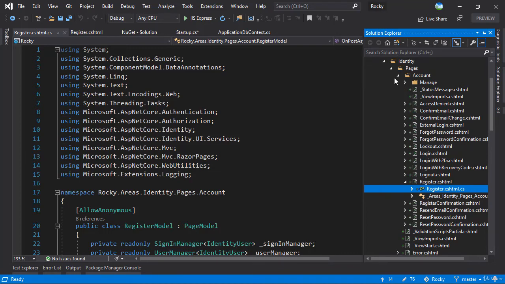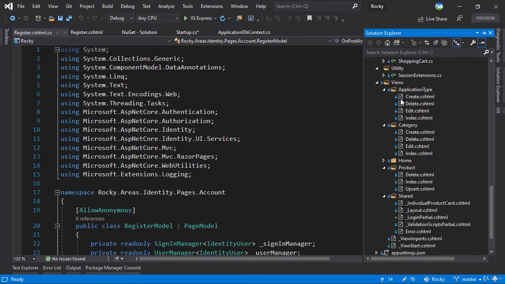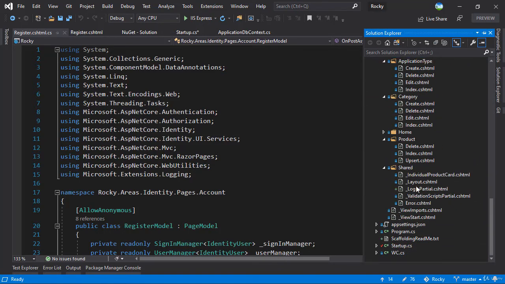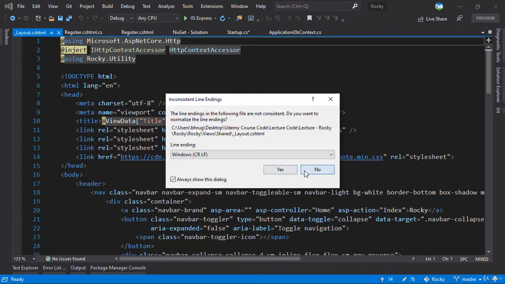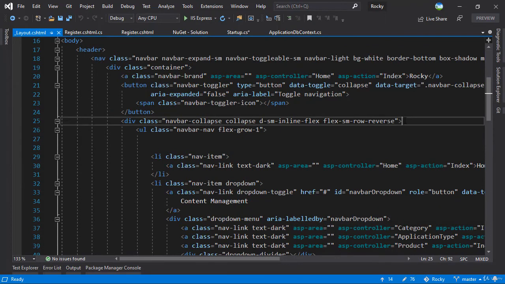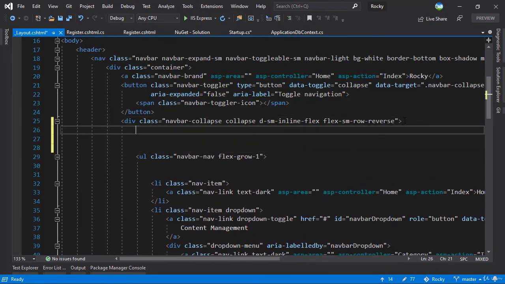How do we add these pages in our layout page? If we scroll down to our layout page, you can see inside the shared folder a new view got added, which is _login partial. This is the actual view that will have login and registration pages. So we just need to call this partial view in our layout. Right here, where we have this reverse before the UL, we can add a partial tag helper that we have used before, and name will be _login partial. Make sure you do not have a spelling mistake there.